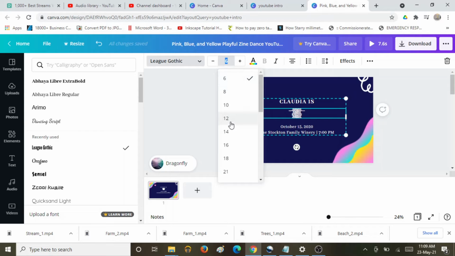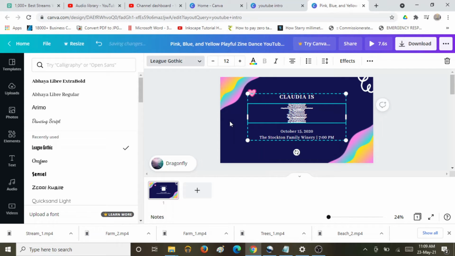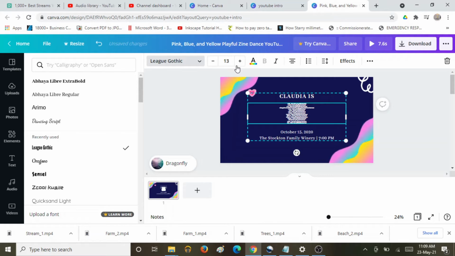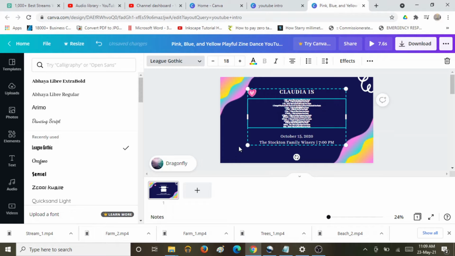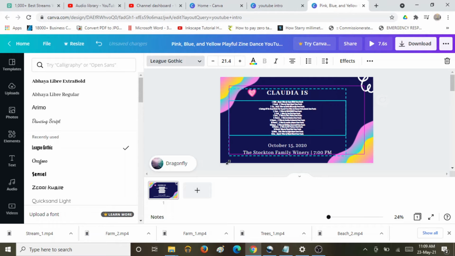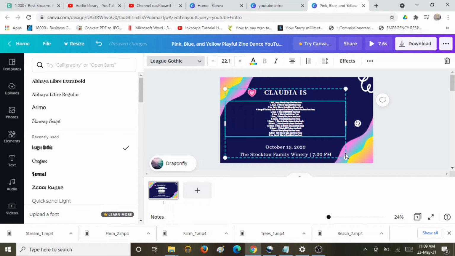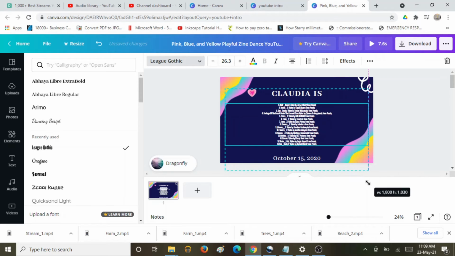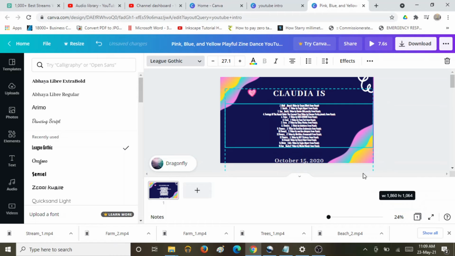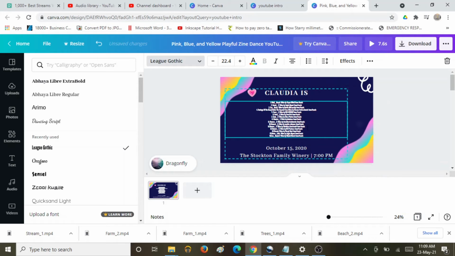I'll probably make it like this font. It's okay, but you have to make it even bigger. Let's try this a little bit more. So let's see how it goes.